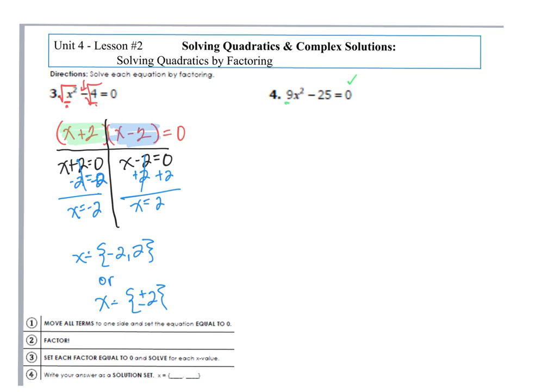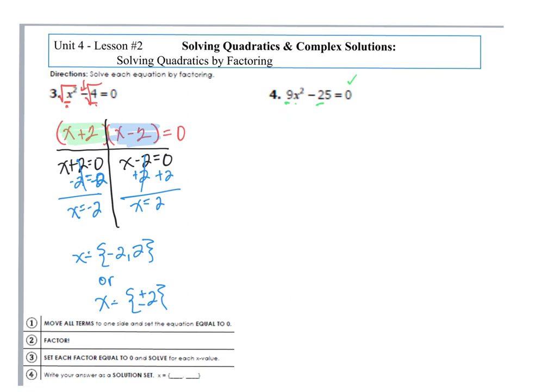Okay, is there a number that goes in, besides 1, that goes into both 9 and 25? And there's not. Okay, now I have x squared by the 9 coefficient, but I do not have any x's in 25. Again, so there's no GCF at all. It's not 1, 2, 3 factor tree. So again, it's still difference of squares. 9x squared is a perfect square, and so is 25.